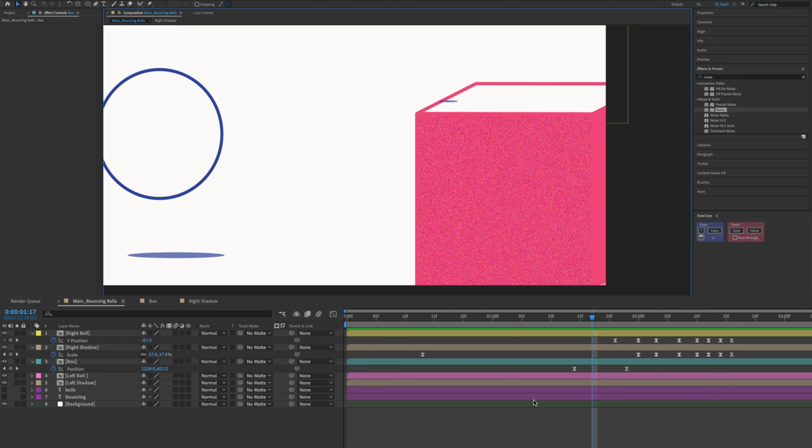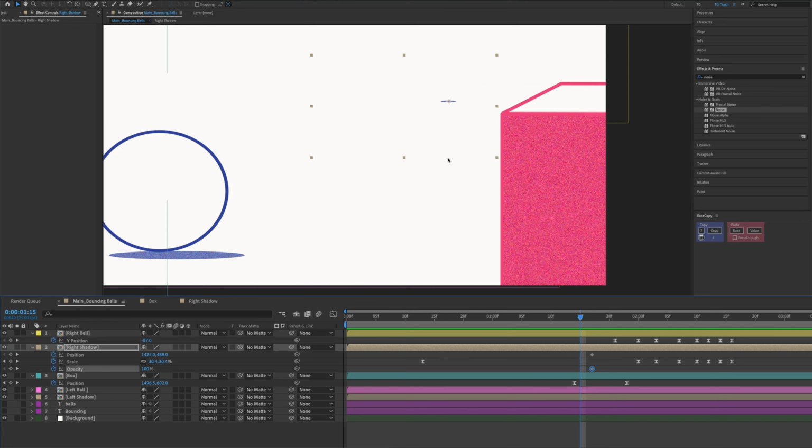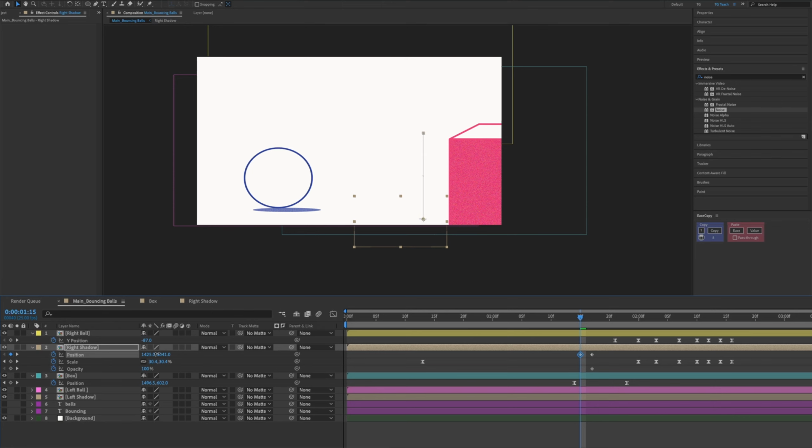We're going to bring up our opacity and position parameters on the shadow. So let's do P, and we'll create a keyframe there, and T, and we'll create a keyframe there as well. Hitting U on our keyboard to keep all of those keyframes open. Let's go back 2 frames, and we'll find where it should be sitting on the floor here. So I'm going to bring our position all the way down, and we'll zoom out so we can see what's happening here. It's not going to be exactly in line with where this ball's shadow is, because the box is a bit more in the foreground here.